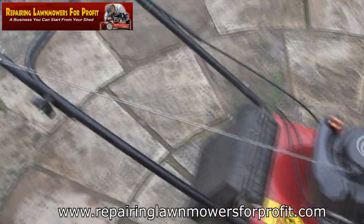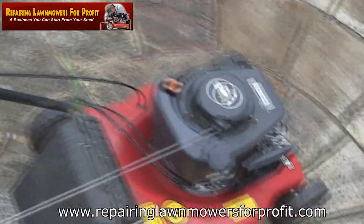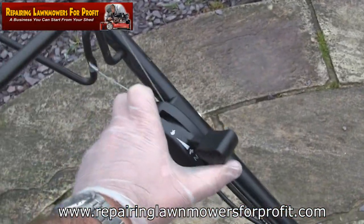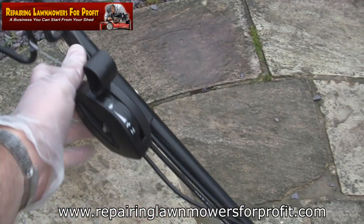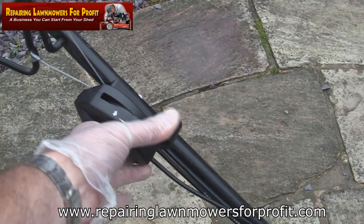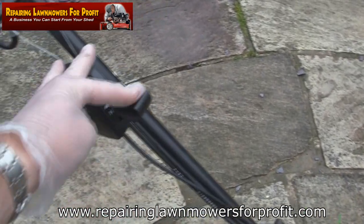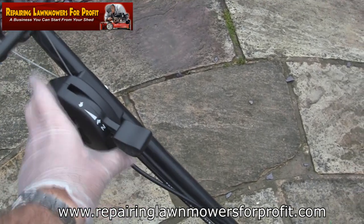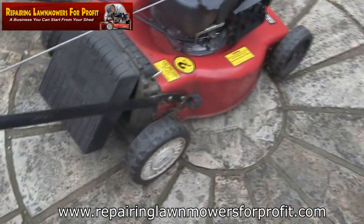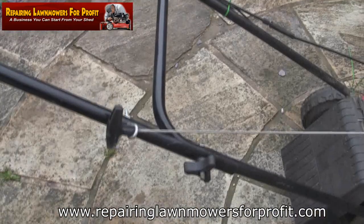I'm sure you'll agree that's working a lot better than it was this time yesterday. It's just running a little bit quick. The idea is they never work great, these — it's never going to tick over like a Honda or anything like that. But the idea is you've got some difference between fast and slow. I can never really see the difference of having any of that. The only thing you really need it for is to put it on choke, which of course wasn't working anyway, and the drive all appeared to be working well.